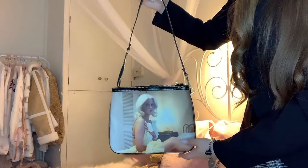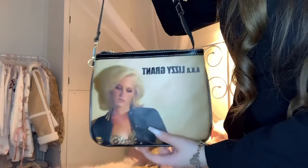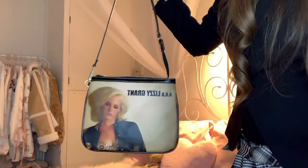Starting off we have the Lizzie Grant mini bag from Favourite Child Collective. I wanted this for the longest time. Honestly one of the most unique and beautiful bags I think I've ever owned. It's got Lana in her Lizzie era on both sides and then the AKA album cover on the front. I had seen this bag earlier this year and knew I had to get it. I actually expected this to be sold out for Christmas, but thankfully it wasn't and my mum was able to get her hands on it. I already am imagining all of the outfits that I'm going to wear with this. It is truly stunning and so so unique.